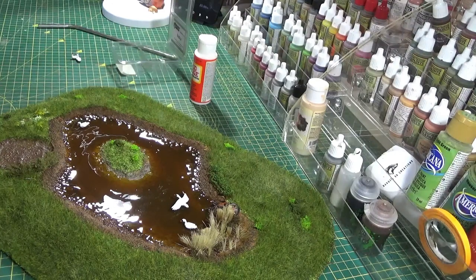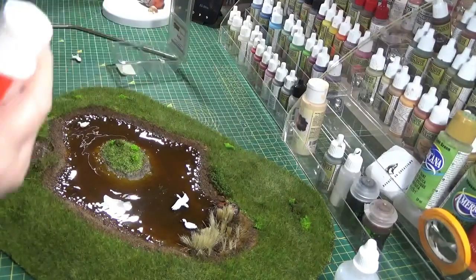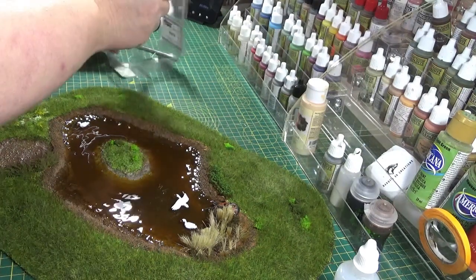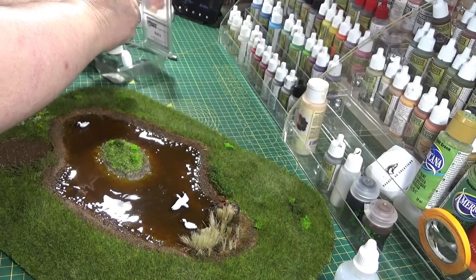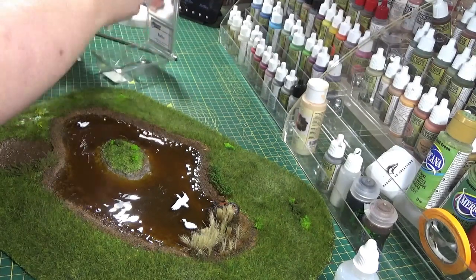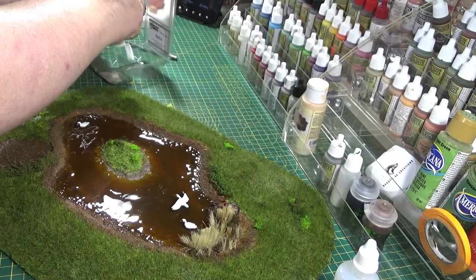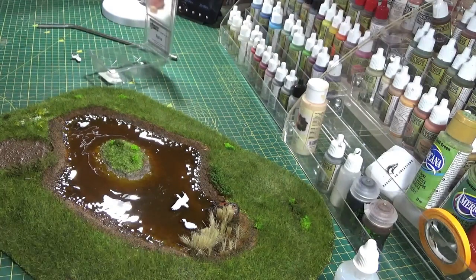So the next stage is to use some of the Mod Podge gloss to form the ripples. I'm going to tip a little bit into this container because I can throw it away afterwards. Enough.